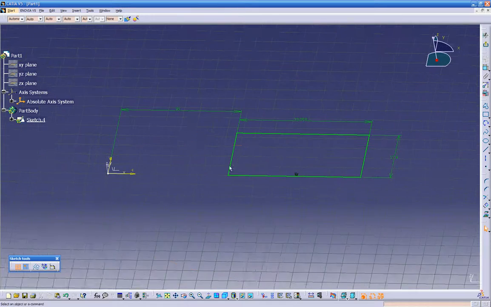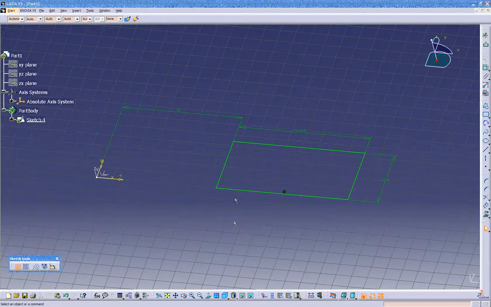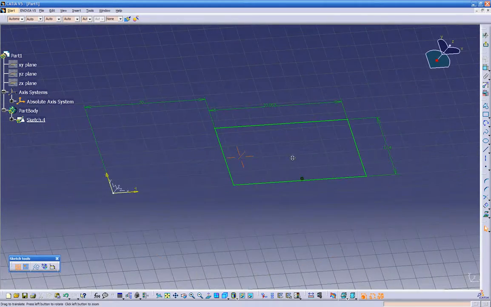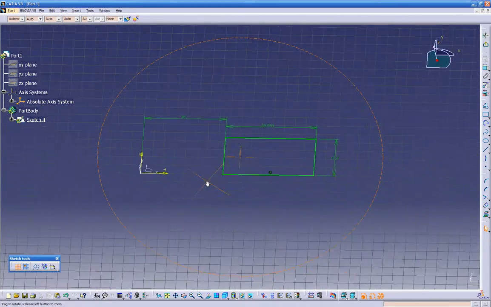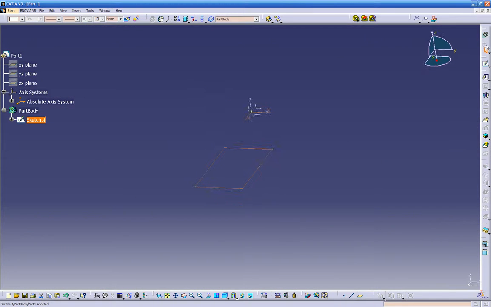We fully constrained it. So there is our rectangular. Now if we go up here, we can get out of the sketch, exit workbench, and now we are back into the part design. We're back in the 3D view.